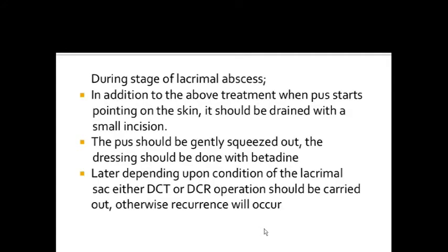Now during the stage of lacrimal abscess, in addition to the above treatment, when the pus starts pointing on the skin, it should be drained with a small incision. This process is usually called I and D, which is incision and drainage. This is usually done in the OT. The pus should be gently squeezed out, and the dressing should be done with betadine.